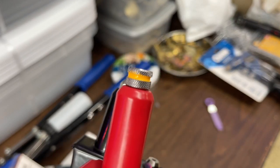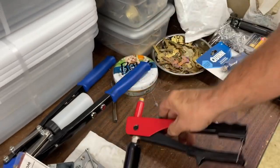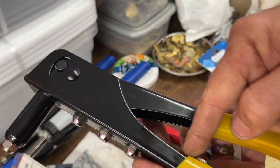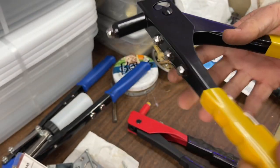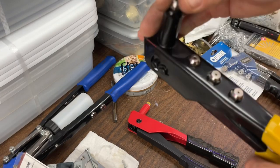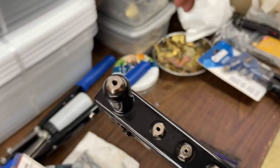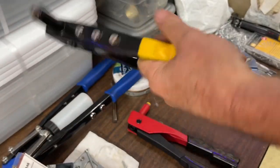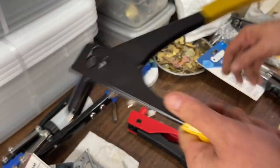Look at the difference between that. I wonder if the version before they went to this style chuck was knurled as well. I'd have to go back on the Wayback Machine. So that goes in there better like that. And 3/16, is that the one we have in there? We do. A little bit harder to tell on these, but when we can tell, see, that springs open. That's how it's supposed to work.